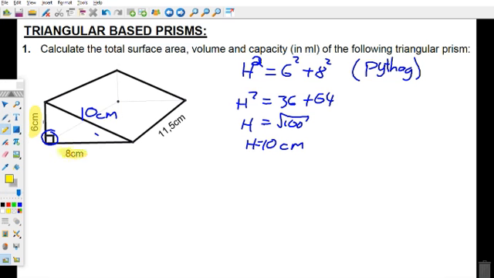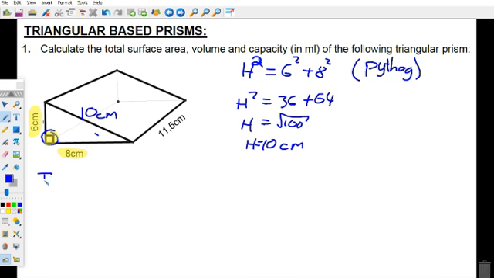Now tell me again, what else is that 90 degree important for when it comes to finding area? What's the formula for a triangle? Perpendicular height. Yes, you have to use the 2 sides that are touching the 90 degree. Because if you say half times 6 times 10, that's not right. It's half times 6 times 8. Now that we've got our other side, we're going to find the total surface area.